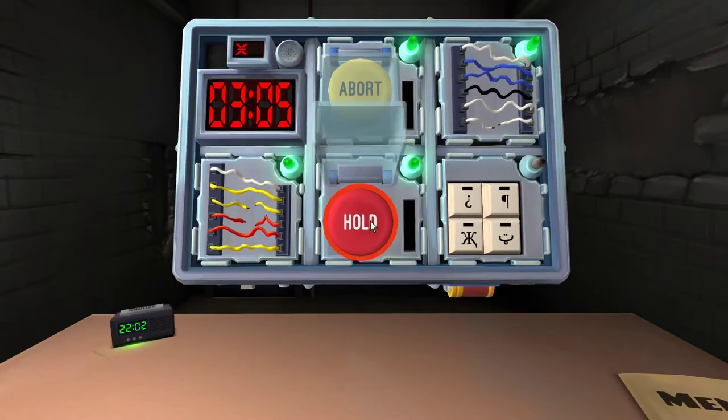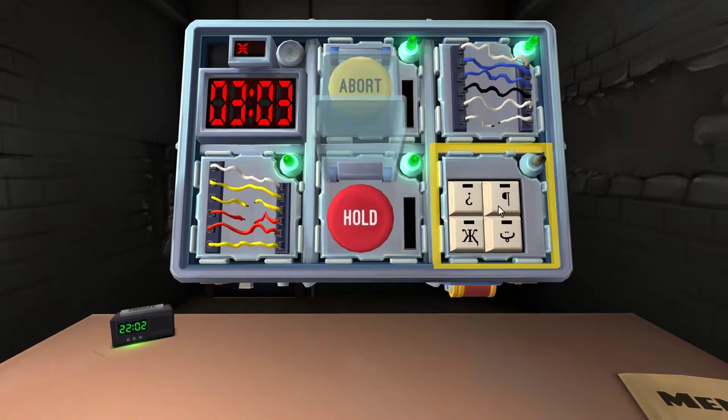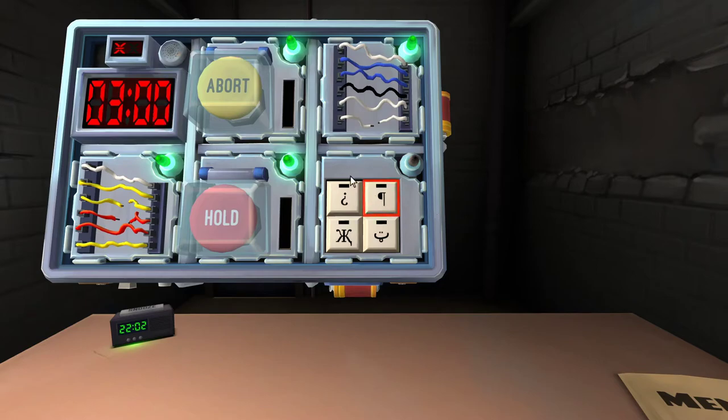Press and immediately release the button. Alright, then I have the same thing we had earlier, the hieroglyph thing. Upside down question mark, a smiley face with two eyes and stuff, the paragraph symbol, an inverted P, and the K that is mirrored. Okay, press the P. A P, yeah.